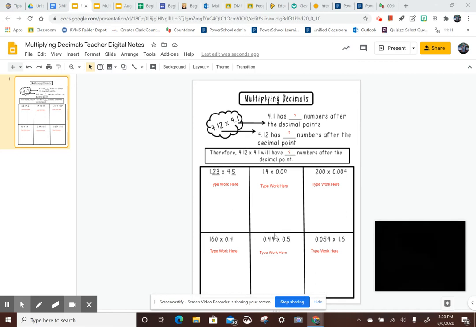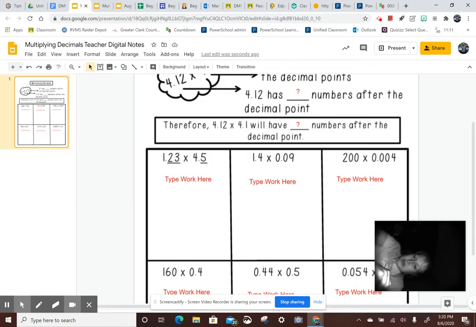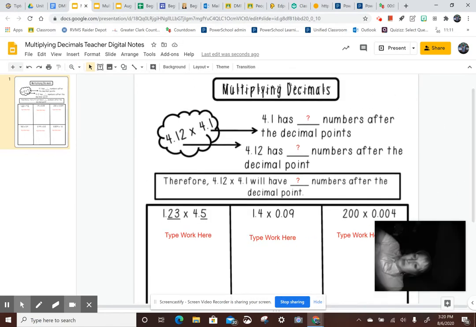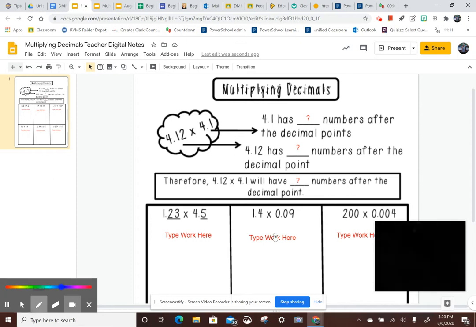So we're going to go over some notes today, and the first thing I want to do is be able to see it. So I'm going to zoom to 100%, scroll to the top, and take some notes. When you're dealing with decimals and multiplying these decimals, you want to pay attention to how many numbers are past the decimal point.